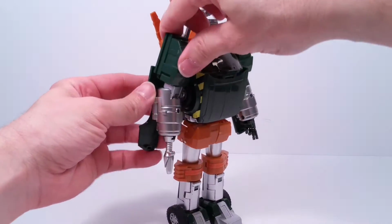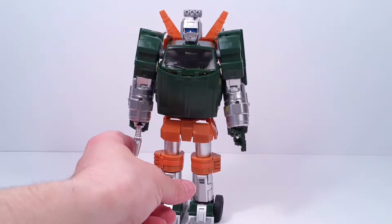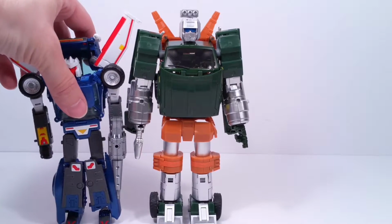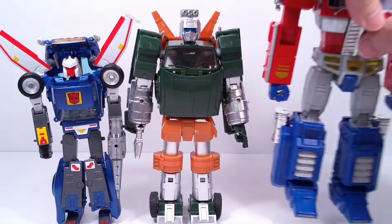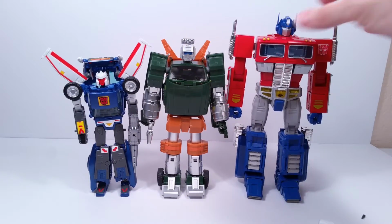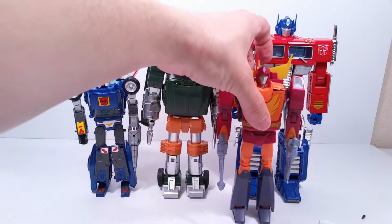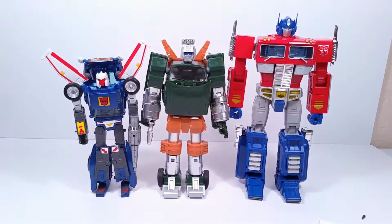Let's look at some other bots next to him to see a size comparison. So here's Trax next to him right there. Show what that looks like. Here is MP10 next to him right there. I think that looks pretty good. Hot Rod, because I have him here, so you can see what it looks like. It's a good size-wise. I think that's a good size for him.